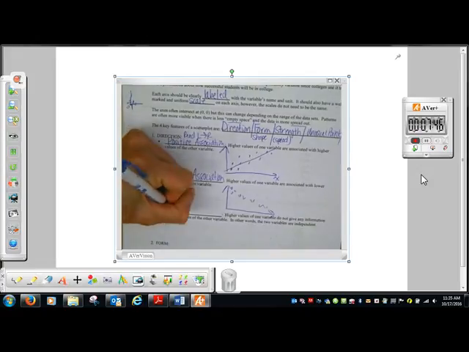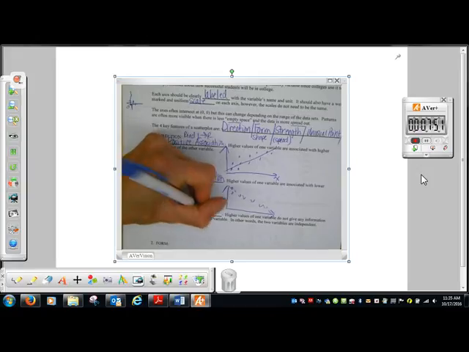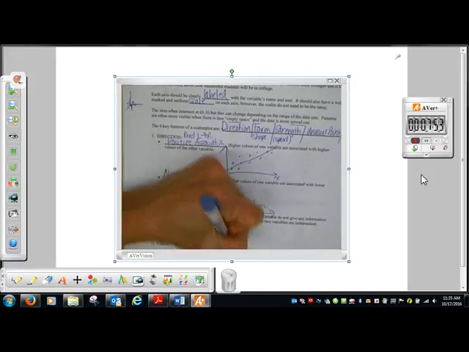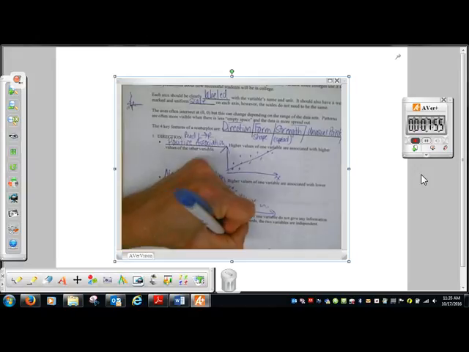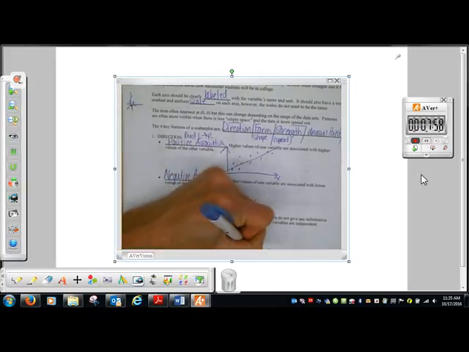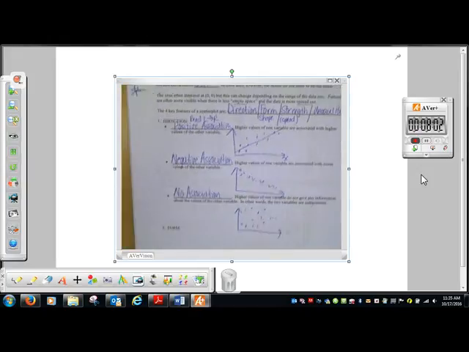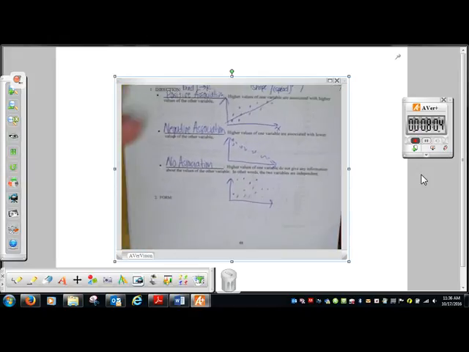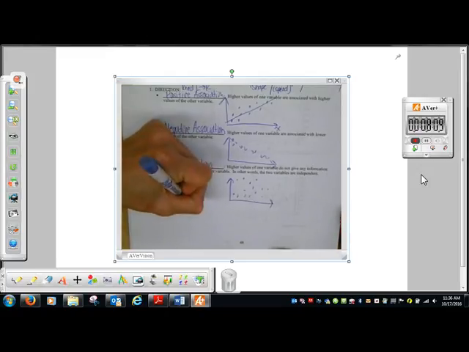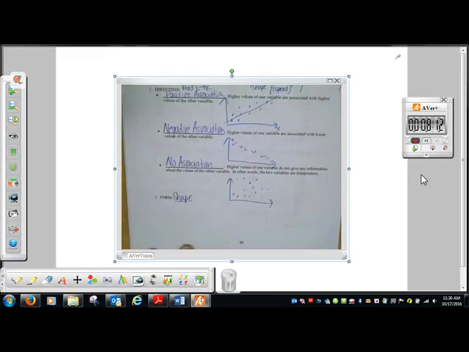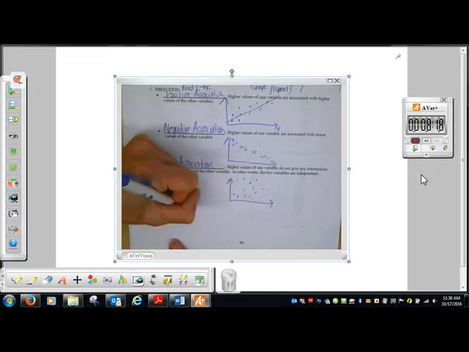All right, the form is talking about the shape of the graph. Now what we are primarily concerned with in stats is a linear form. A linear form, y equals a plus bx, or you could also see it as y equals b sub 0 plus b sub 1 x. They're both linear equations. We write it like this in statistics. It means the same, it's just a little bit different format from algebra. The b, or the b sub 1, is the slope, and the a, or the b sub 0, is the y-intercept where it crosses the y-axis. We'll learn to interpret those things and what they mean.